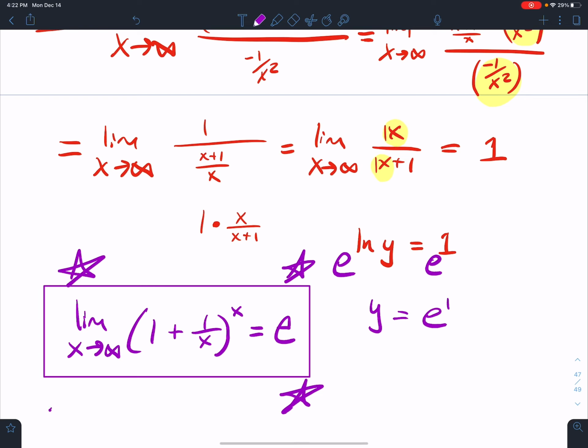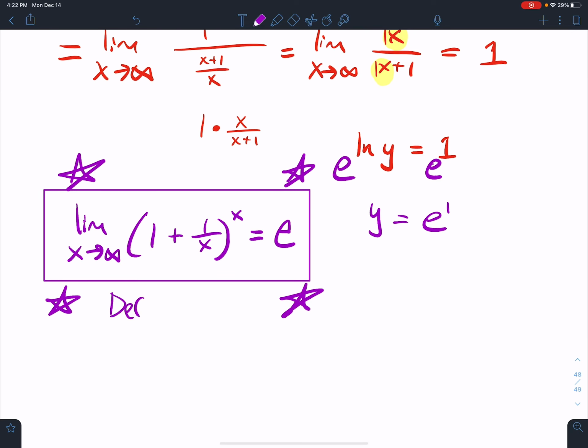And some textbooks actually use this as the definition of the exponential base that's so very important, e. Okay, that number, e. So this is a way to calculate e through an infinite limit. Pretty awesome there. Okay, so if you were in a bind and you had to figure out a good approximation for e, you just pick a big number to plug in for x, and then you could get a rough approximation. All right, good luck calculating it, but you could if you had to.